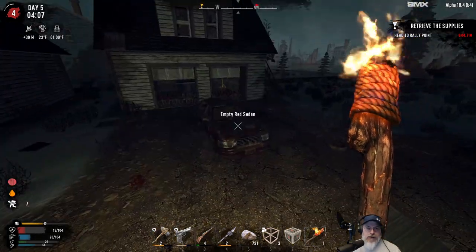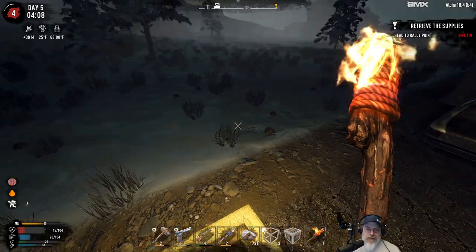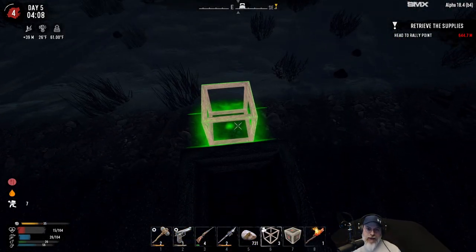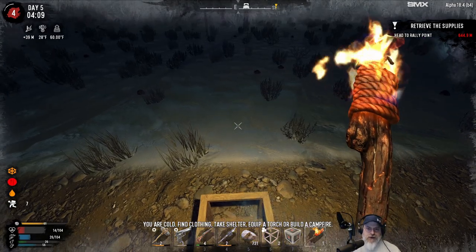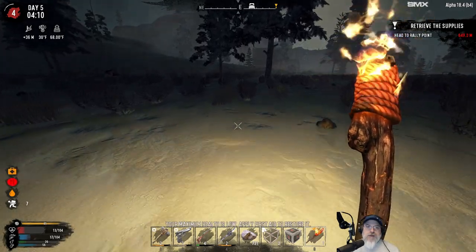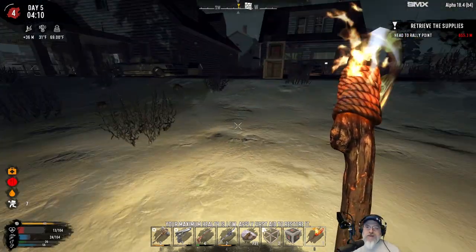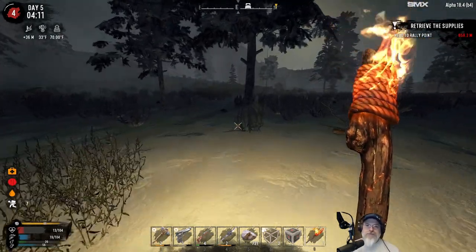I think what we should do is forget about the cooking pot for now. We probably better just get the hell home and see if we can make it before we die. We're not that far away, so let's just leave that there. It is so cold, though. All right, let's just move out and see if we can get to shelter before we succumb.